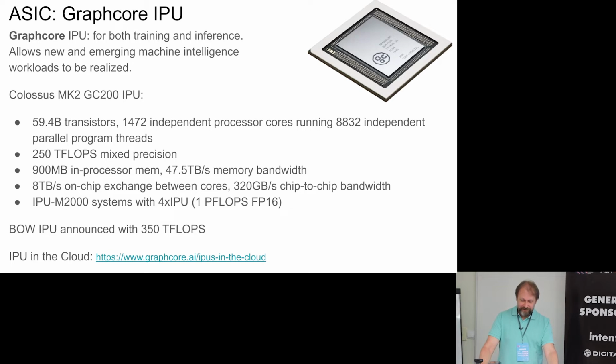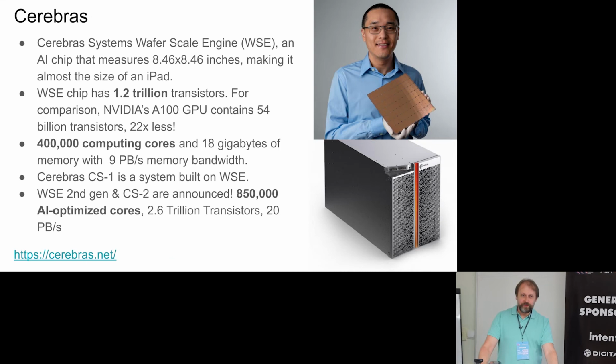Another very interesting solution is Cerebras. You probably heard of this, the largest GPU in the world. It's actually a wafer scale chip, not a GPU. It's a big chip, and it's actually the second generation of this chip. It consists of more than 800,000 cores. It's a super massively parallel architecture, and Cerebras built their own complete solution.